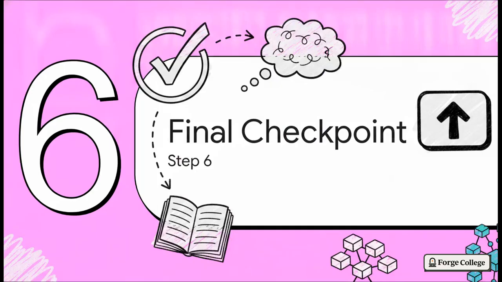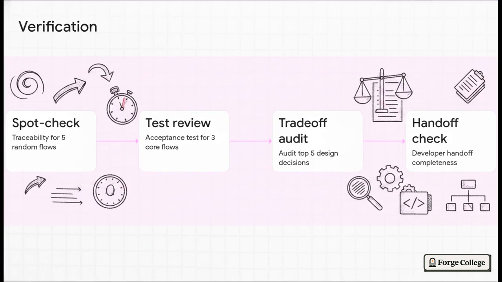And finally, step 6, final checkpoint verification. Listen, before you even think about hitting submit on this capstone increment, we have to perform a rigorous validation checkpoint. We need to ensure absolutely no undocumented notes remain just floating around in your head. It all needs to be on the page.